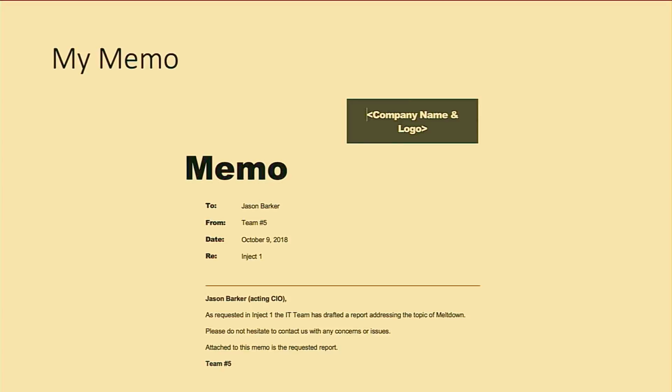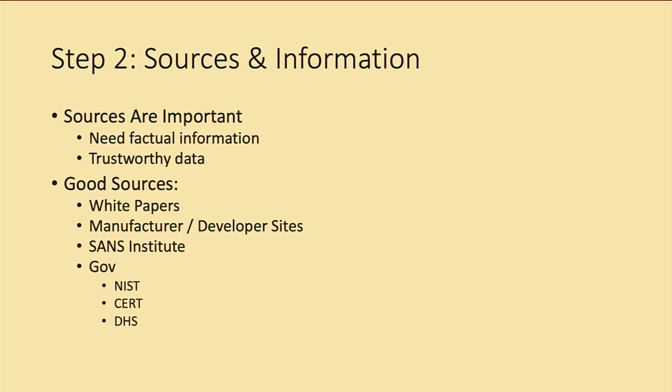So once you have a memo that looks like that, we start talking about writing the report. One of the first things is you need to understand sources and information. We can't just steal anything on the internet and copy and paste it and say, yep, that's our report on the topic. We can't just take information from any website, right? You can't just take things from HuffingtonPost.com or CNN or Fox News and say, this is how we do security now, just pasting it from news websites. We actually have to use proper sources.